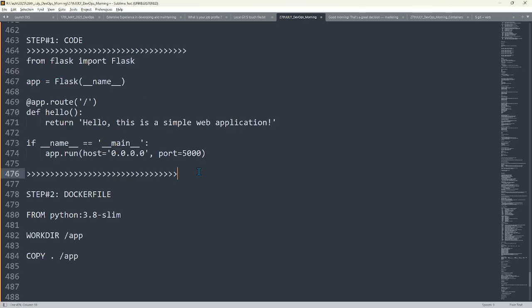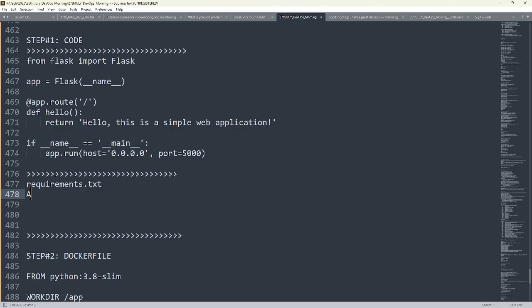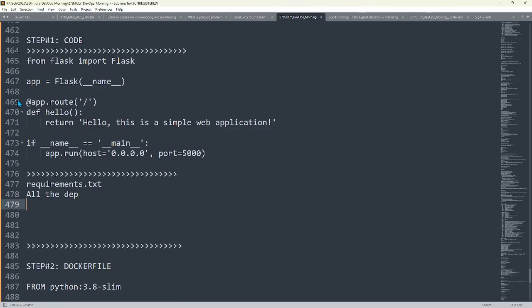In Python, we define a file known as requirements.txt. Requirements.txt is a file where we define all our dependencies. In order to run this code, what are my dependencies? That again I can check with the developer, or I can do my own research, or it's better because your developer is a DevOps team.